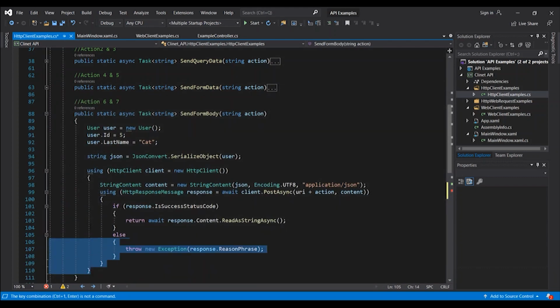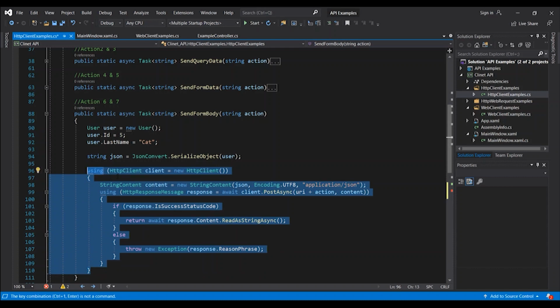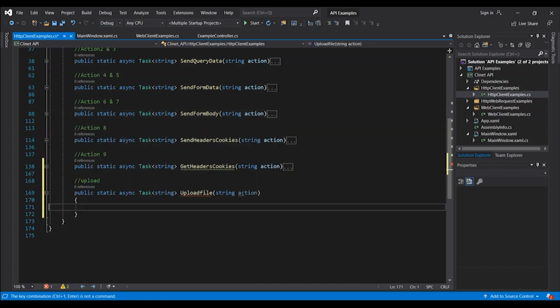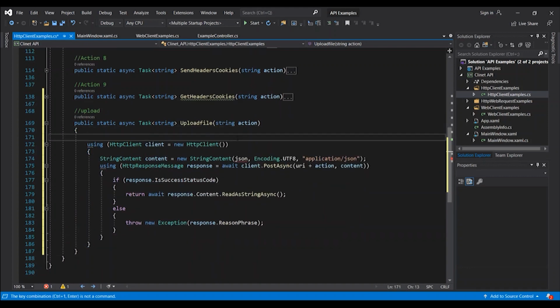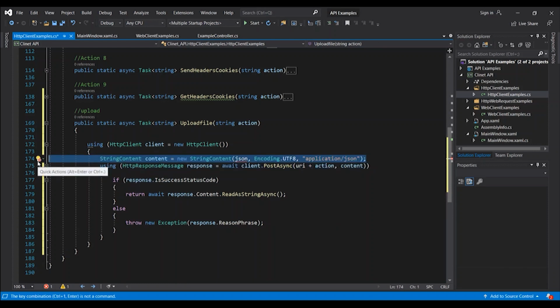Any of those, and I will just grab this piece of code where we create the HTTP client and we create the response and so on and so forth. I will copy this line of code, paste it over here, and I will remove all unnecessary stuff that we don't need. For example, string content, we don't need it.